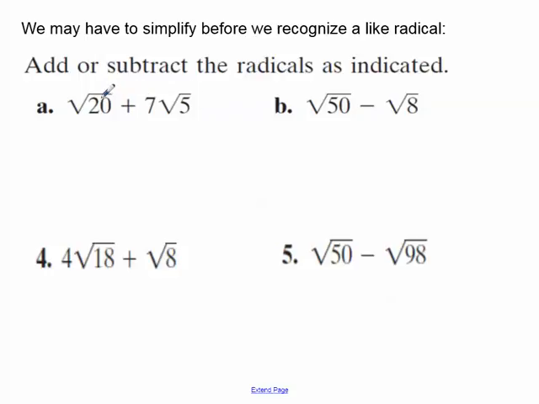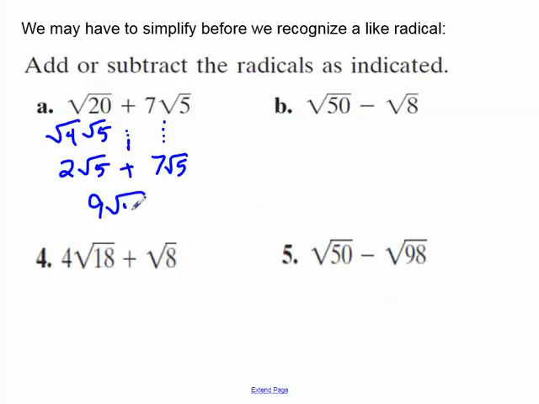All right, add or subtract. The only way we can add or subtract is if we've got like radicals. These are not like radicals, but maybe we can rewrite this as a perfect square times something else. Sure enough, it's 4 times 5, because this square root of 20 is, let's see, I'll rewrite this in blue, square root of 4 times square root of 5. And already we've got a square root of 5 here and a square root of 5 there. We're on the right track. Square root of 4 is 2, so 2 square root of 5. 7 square root of 5 can't be simplified, so I'll just drop that down here. The addition drops down as well. 2 square root of 5 plus 7 square root of 5. Now they're like radicals. We can add them up. 2 plus 7 is 9. Square root of 5 stays the same.